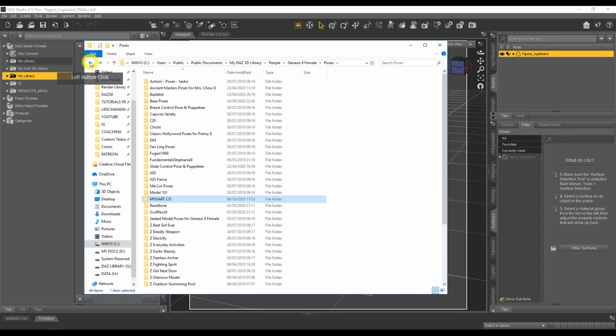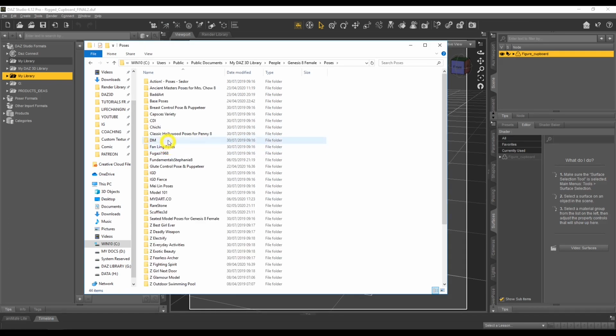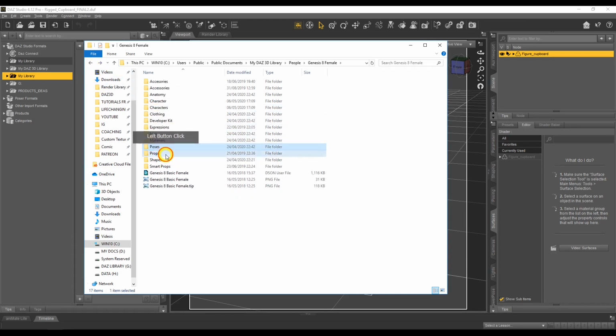So again, you have the Genesis 8 female, you have the specific areas regarding that: the characters, the clothing, the expressions, the hair, the materials. Materials are like the color of the lips, the nails, the makeup. That's what materials are. And then you've got the actual poses relating to that figure, and then you've obviously got props related to that figure.